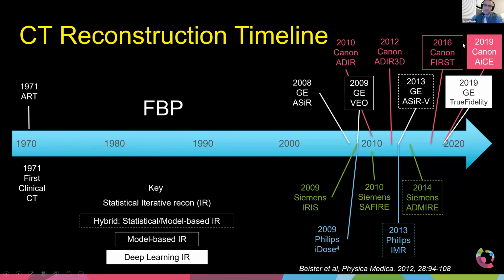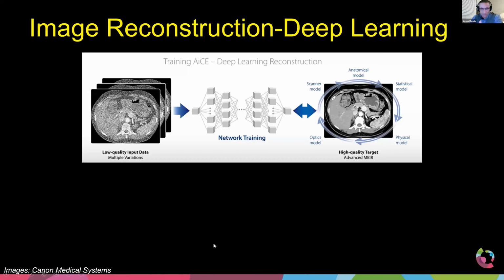All right, so to overcome that, fast forward 10 years to, well, basically last year in 2019 and 2020, we came out with these new deep learning iterative reconstruction techniques. And what is deep learning? It is just a fancy name for a computer algorithm. Basically it's software that tries to mimic the way our brains work. Our brains have obviously lots of little neurons and nodes all firing. And so when I'm moving my finger, I'm getting a lot of electrical impulses that go up and they fire, and there's a bunch of neurons that all work in concert so that my body will know how to move or talk or think or breathe.